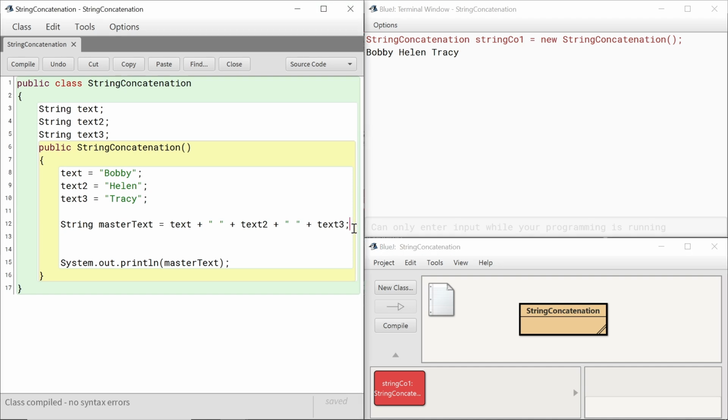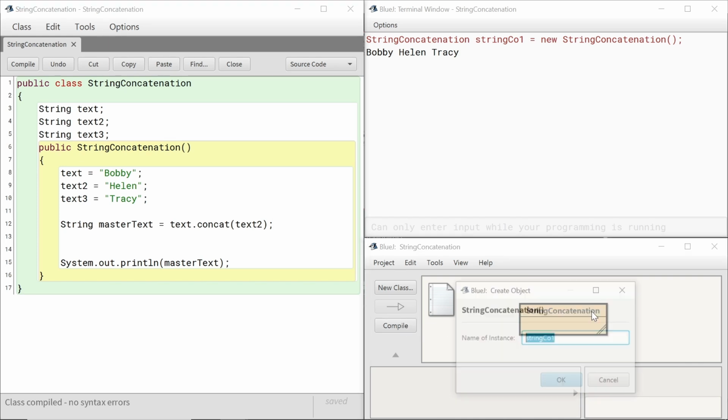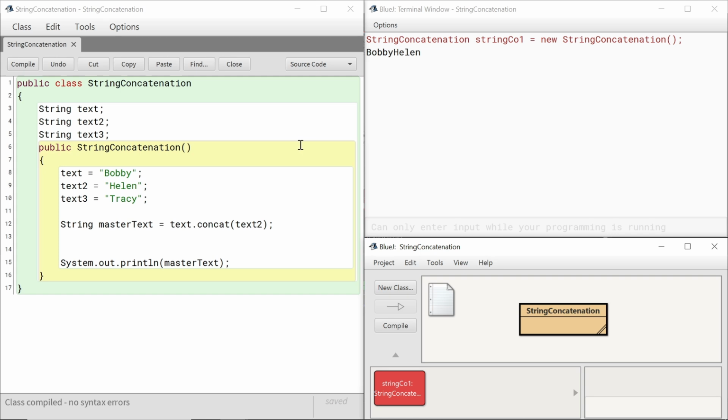So what other ways can we do this concatenation in? Well, the method of the string class is called concat. So that's pretty easy to remember. So all we do is write the variable name that the string object is stored in, which is Bobby, and we type what we want to concatenate, and let's say we want to concatenate Helen to it again. So we just simply type the name of the variable in there, and let's try that and see if it's working. Yes, it is, but there's no space, so what can we do here?